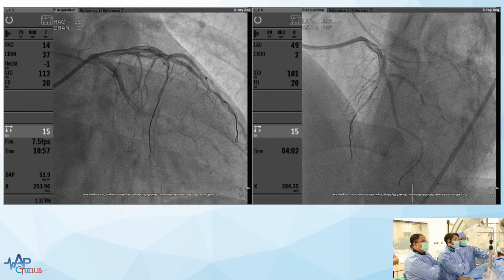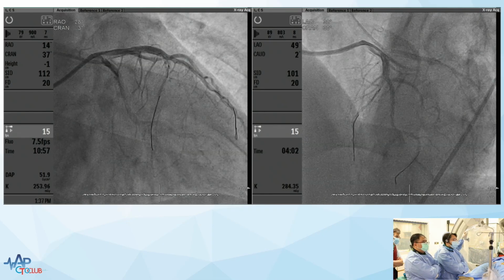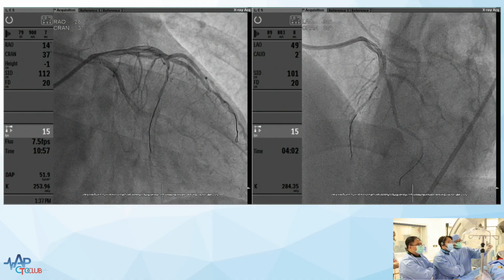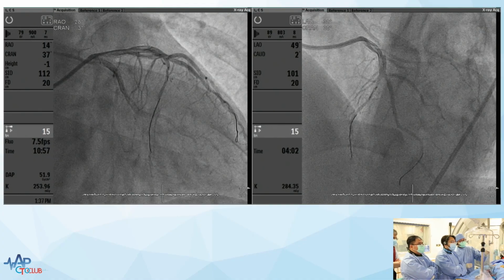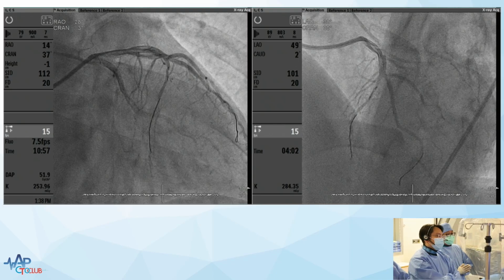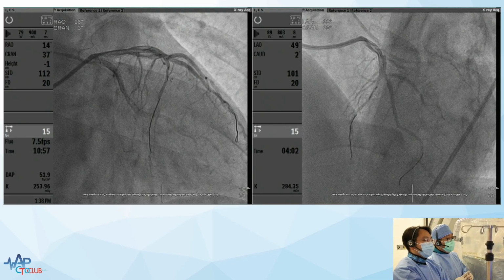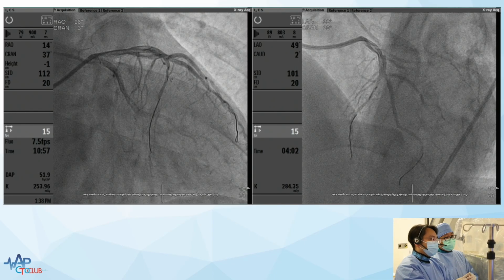But I'm going to show you the angiogram when we did the septal IVUS. So this is the location of the proximal cap. You can see that there is a length going inside the septal before you go to the LAD. So the risk for primary retrograde wiring is we're losing this small septal instead of losing the big diagonal branch. If the proximal cap is right at the diagonal branch, I may not do retrograde direct wiring, because here I have some distance from the ostium of the septum.